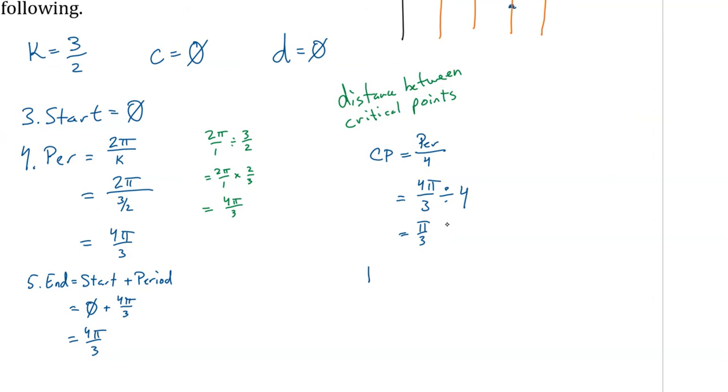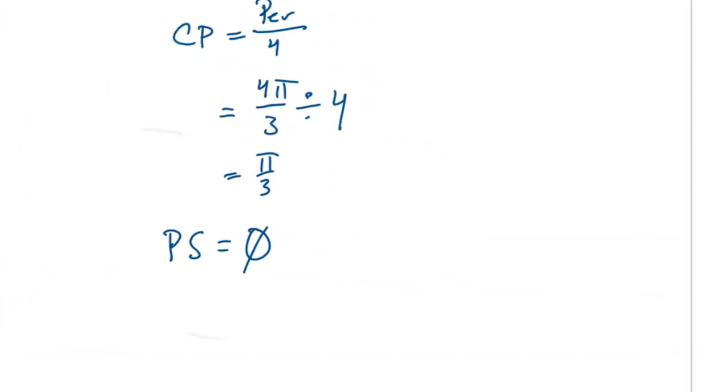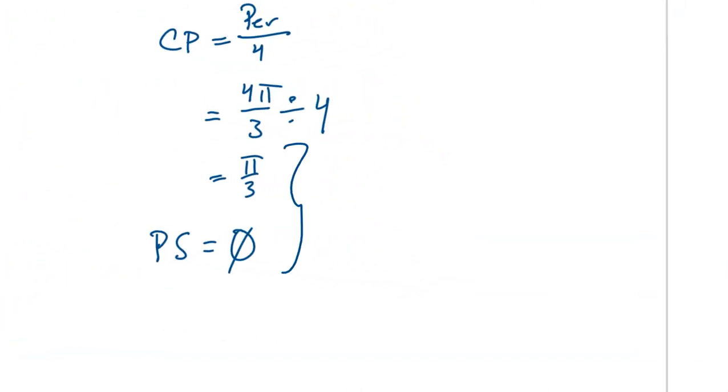And I do this in a very specific way, so I would recommend you set it up the same way if you're going to do it like this, where I do the critical point distance and then I put the phase shift right under it, so that I've got them one on top of the other like that. It's just notational. This is just organizing the data. This is not going to be, as I've said all along, the best example, but I'm going to explain what's happening here.